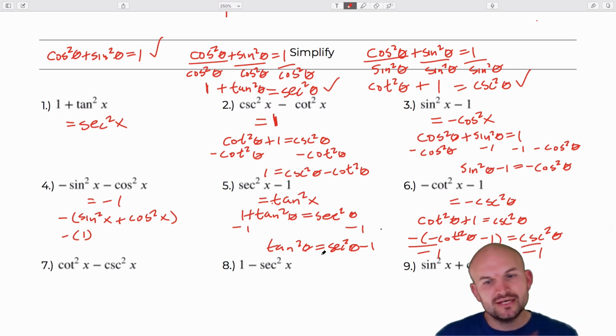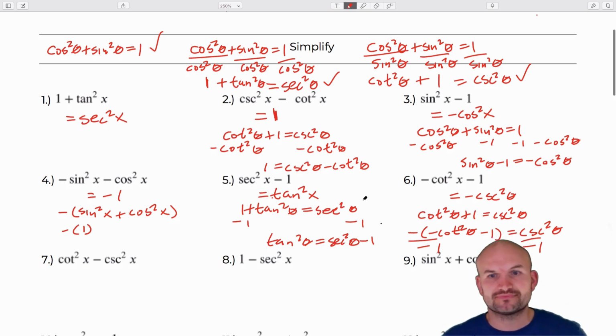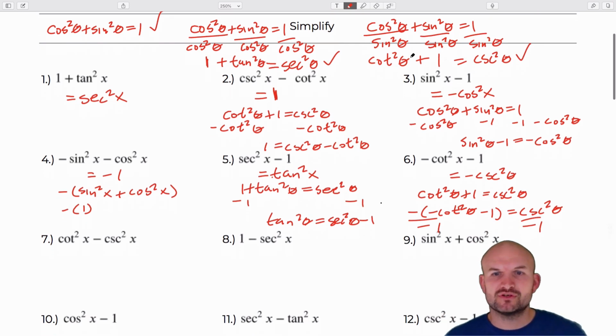But now, to not make this video way longer than it needs to be, I'm going to work through these fairly quickly, and I'm going to refer back to these. So in this case, if I subtract the cosecant to the other side and then subtract the 1 to the other side, I will obtain my identity. Here's 1 minus secant squared, so that means I need to subtract the secant and then subtract the tangent, so that's going to equal a negative tangent squared of x.